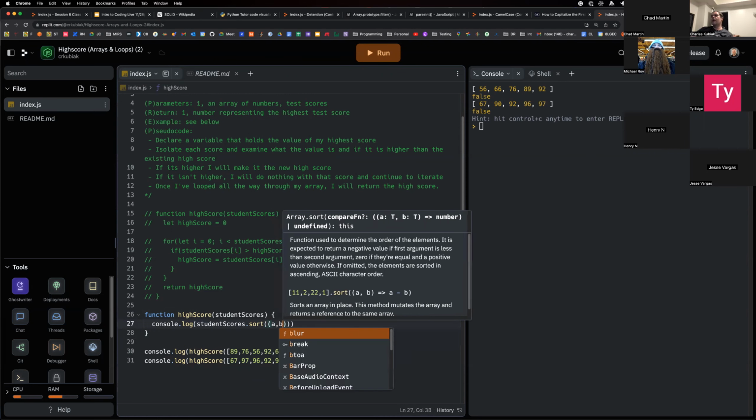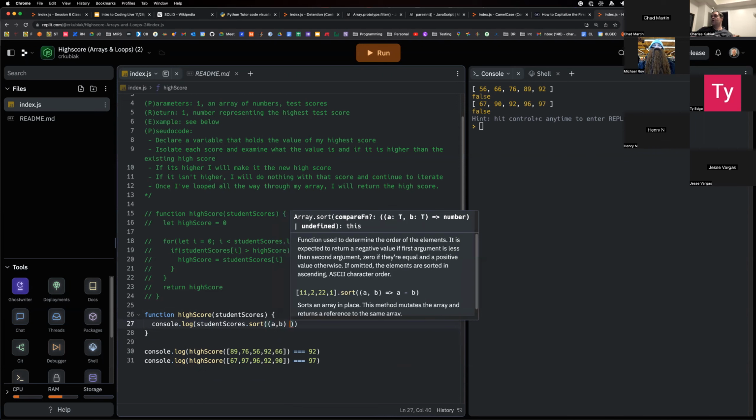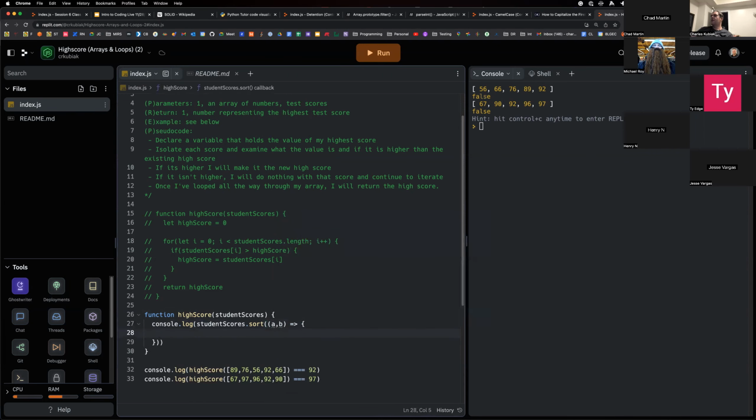that compare function is what we call a callback function. And so any of you that have been experimenting with built-ins, whenever you have an anonymous function, so you've got this fat arrow right here, and you're not naming the function anything, you're just giving it some params, this is an anonymous function, it's a callback function. And so we can do a minus b in here. And actually, I don't need these curly braces. So let's bring this back up to one line.